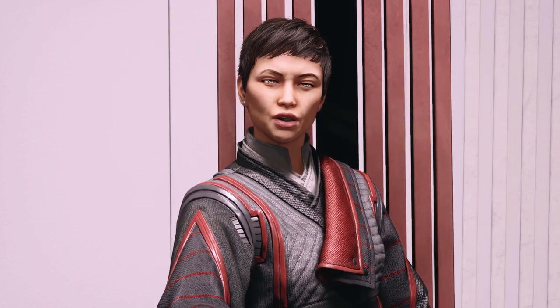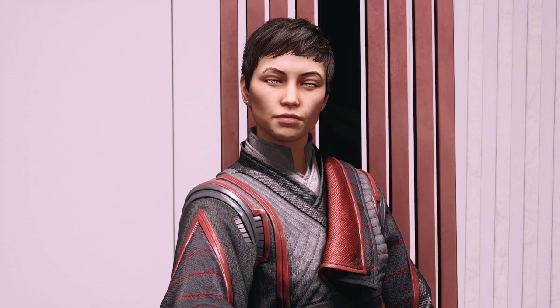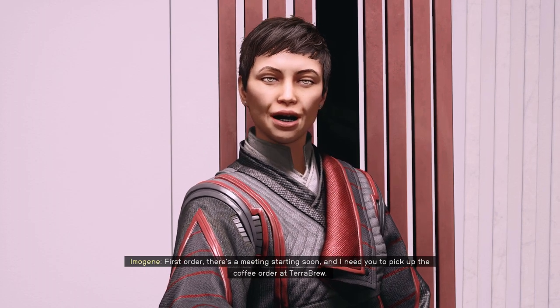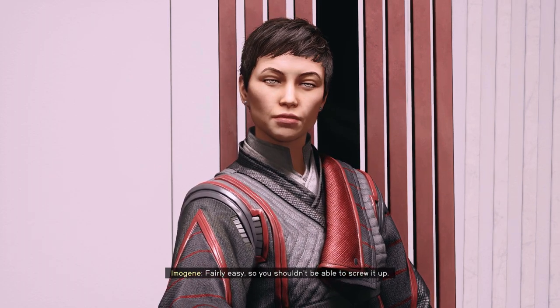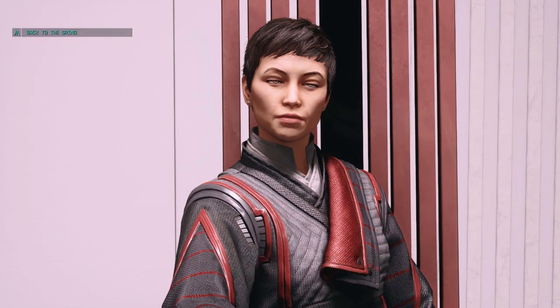Nice, okay. So look, since there's a million other things I'd rather be doing than this, not to mention that this isn't even my job, you're hired. Nice. On a probationary period? Of course. First order. There's a meeting starting soon, and I need you to pick up the coffee order at Terra Brew. Oh, great. Fairly easy, so you shouldn't be able to screw it up. If there's a line, skip it. Tell them you're here for Imogen Salzo, and you should get served right away.